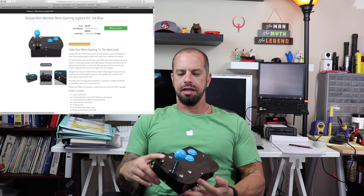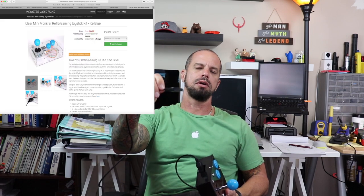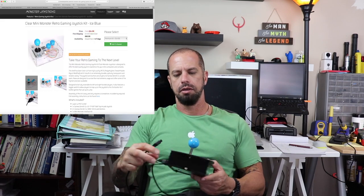So I got it together today. It comes with a 6-foot cable, by the way. It plugs into the back of the joystick, and then there's a cable that goes to Ataris, Commodore 64s, Amigas, all the retro computers with the 9-pin Atari or Commodore plug.